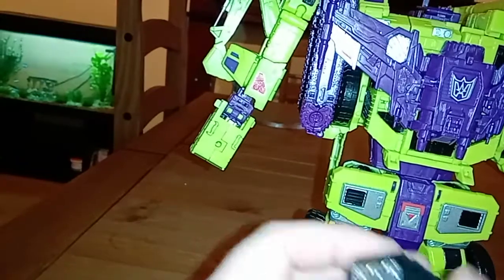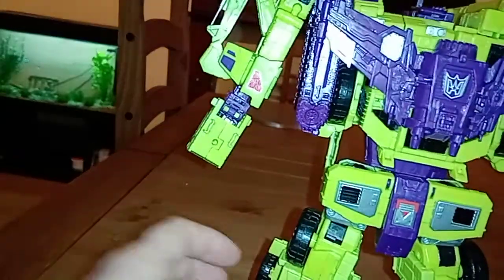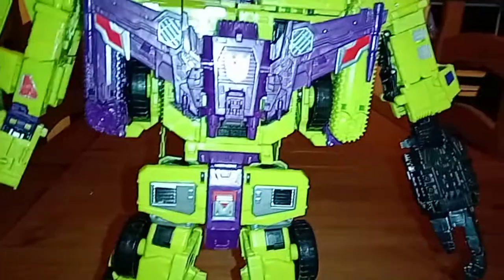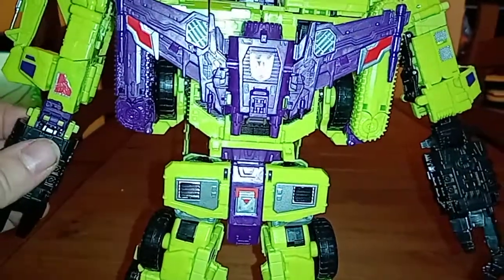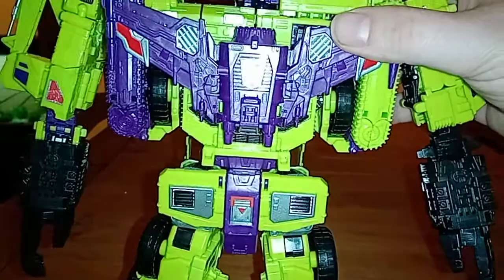The hands: fold that tiny little peg in, flip that out, turn it around, plug it in. Come on, camera, come on, play the game. And then lift out the head.